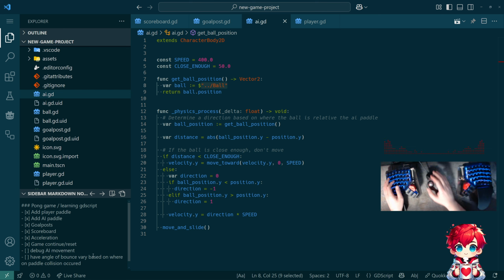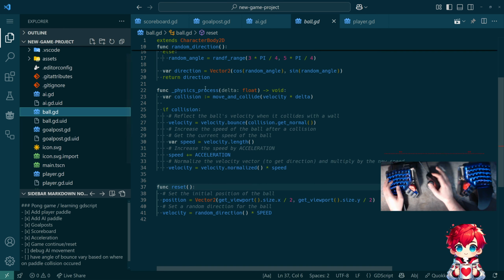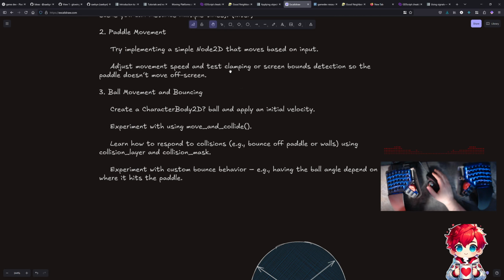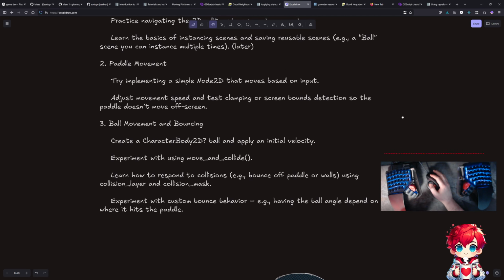I think that'll be fun. I might tune down the acceleration for the ball. I'll do maybe 20. Give us a little more time to get used to things.